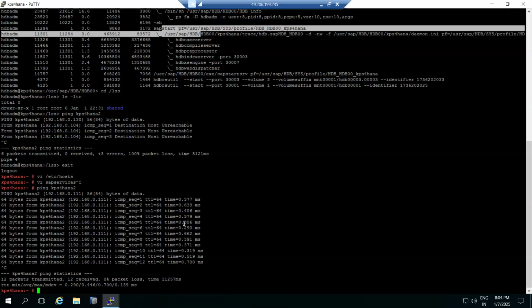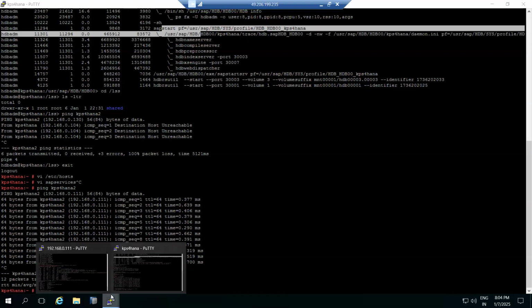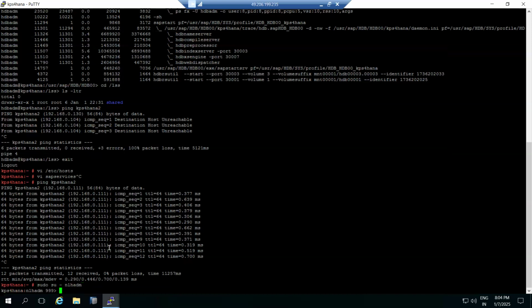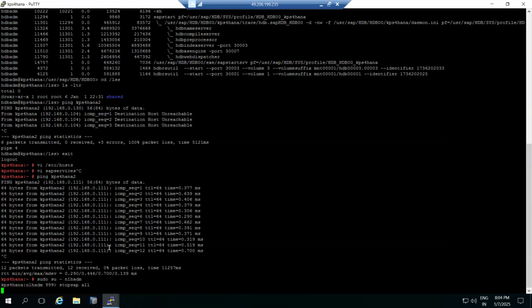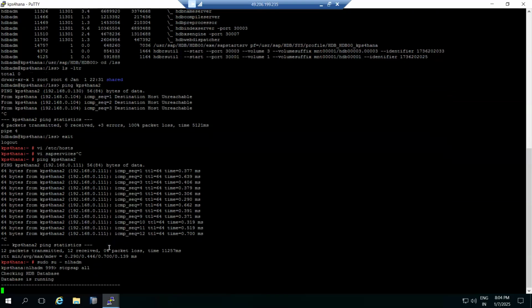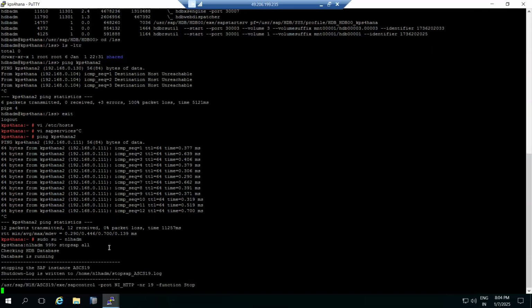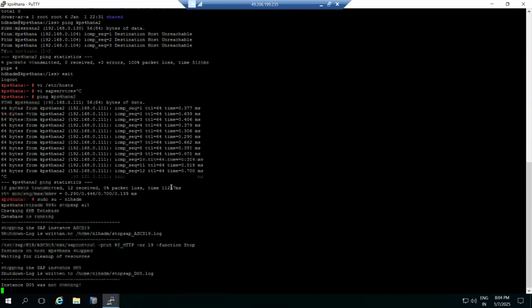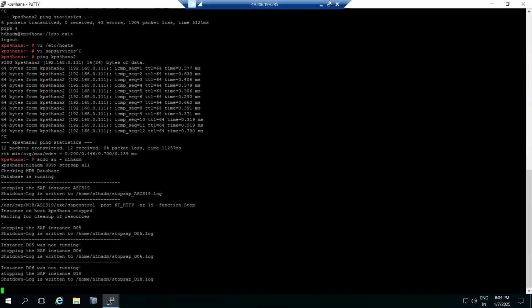What we have to do first is stop the HANA system on the primary, right? This is the primary. SAP is up and running here, so first of all, let's stop the SAP in N1H, just to ensure everything we are doing is clear. Okay, I'm just stopping the SAP.